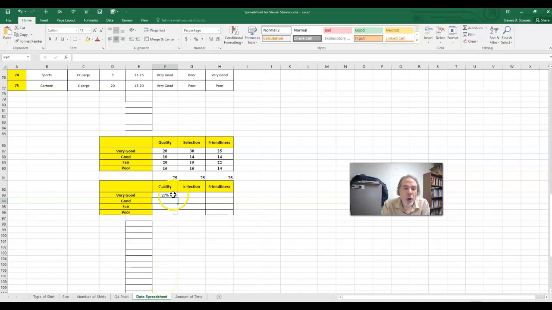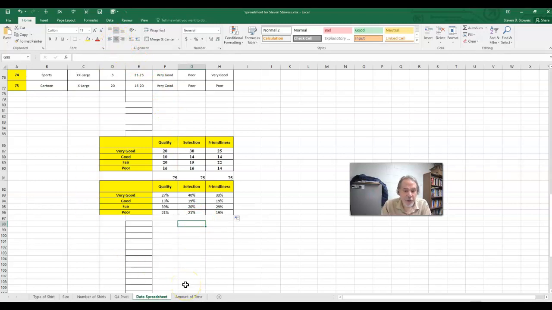And it should already be formatted as a percent, but if it isn't, you can go up here and click the percent button. Then again, copy that across to the other two columns and down to the other two rows. And make sure these are all centered. They should be already, but if not, you can use the centering button up here.